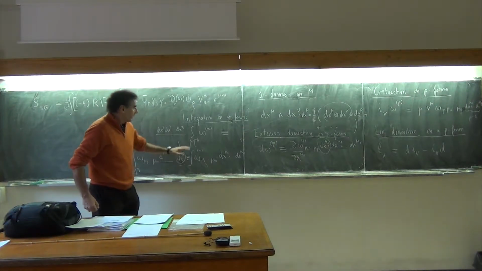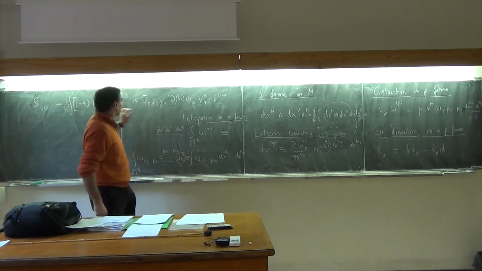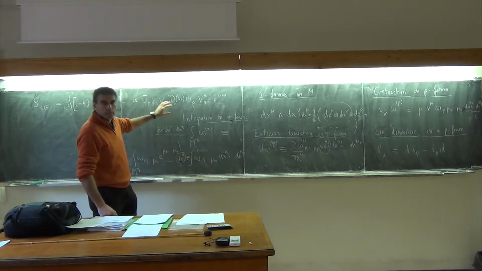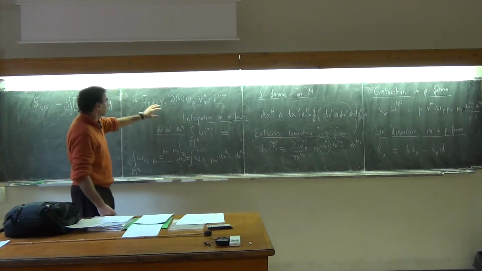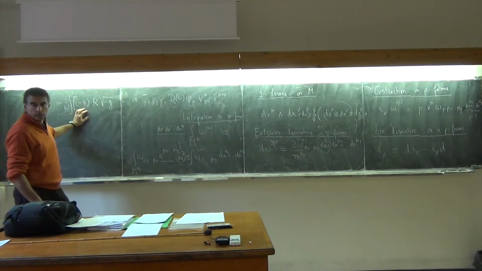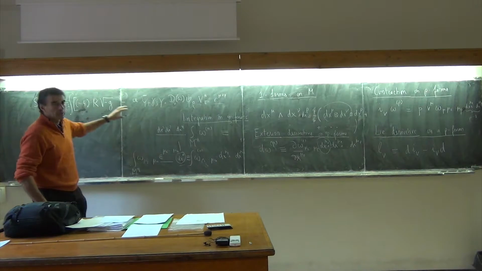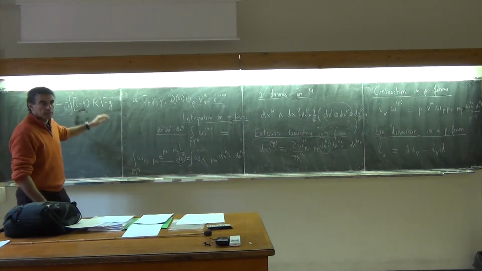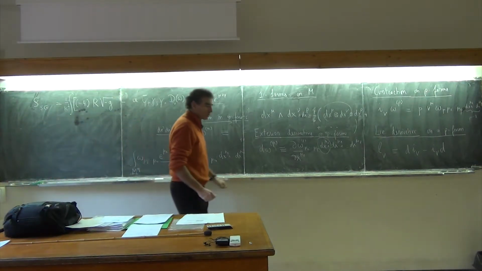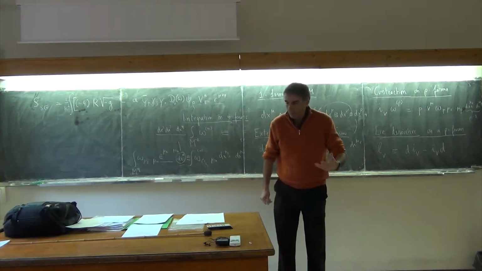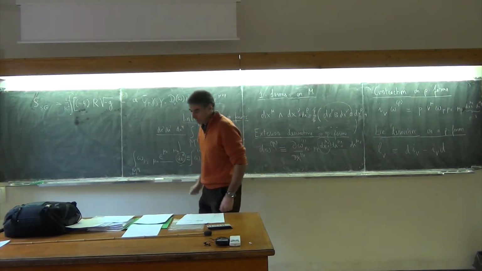So this is why we are using 4 forms when we rewrite these in the language of forms, because we want to integrate these Lagrangians on a 4-dimensional manifold, since we are speaking of supergravity in 4 dimensions. When I generalize supergravity to higher dimensions, then we will have P-form Lagrangians, where P is the dimension you want to construct your theory on. In particular, in 11 dimensions, we have an 11 form.